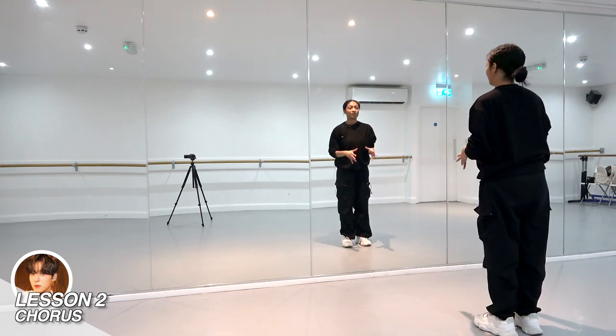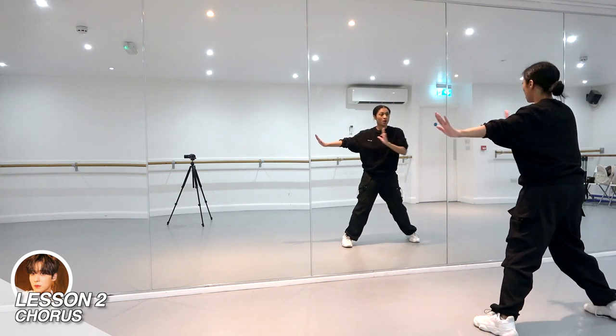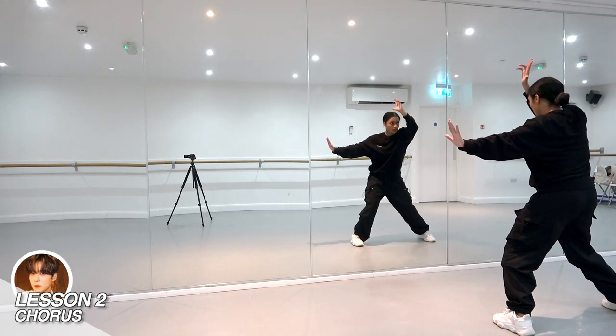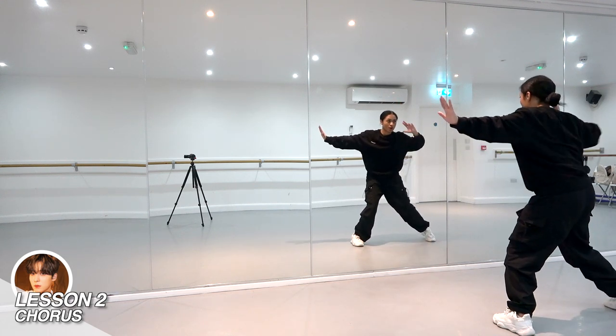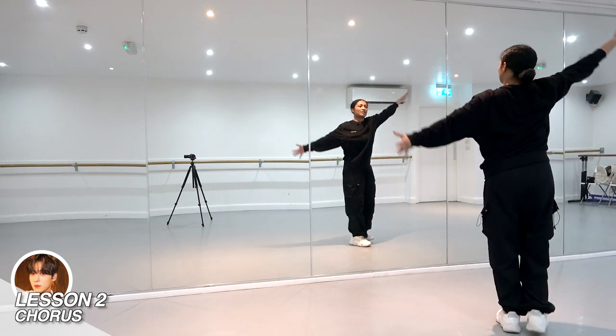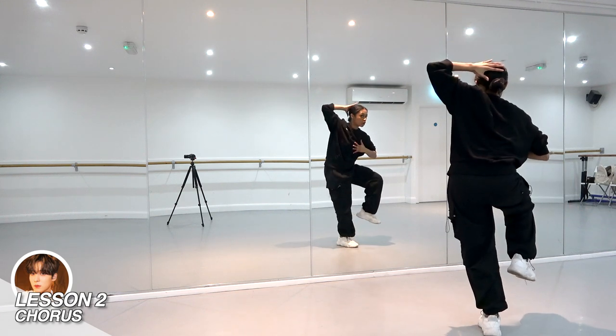So just before we continue, let's recap from the second part. So the second half from this move here with the counts. 8, 1, 2, 3, 4, 5, 6, 7, 8, and. Okay, now after 8, we're going to go 1, 2.